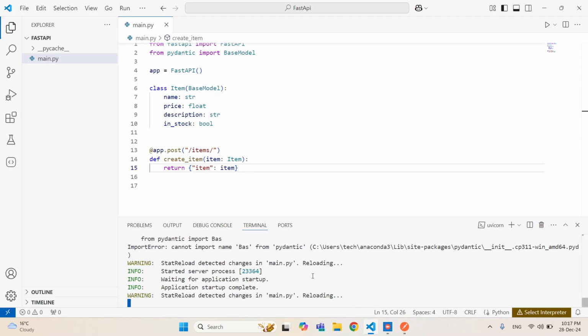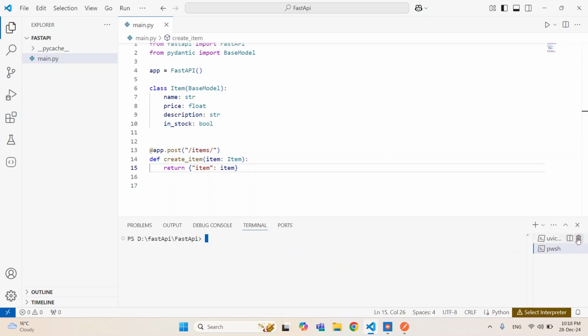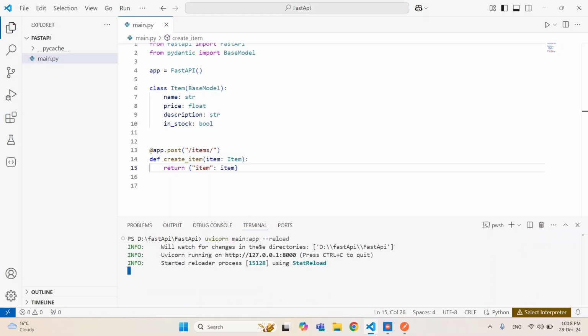Okay, now we need to just restart our server, because when I record I don't know why this does not reload. So delete the previous one and reload.